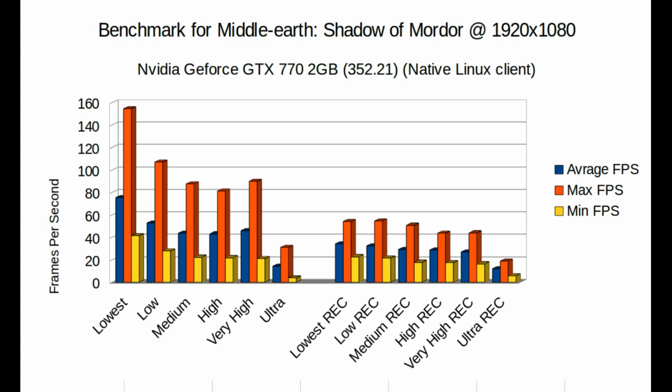High, of course, is basically medium, but with more effects, tessellation, more of everything. Pretty much more weather. And very high is the same, everything is even more. And surprisingly, the game runs still very good here. There's almost no difference from high or medium, for that matter. Actually, as you can see here on the diagram, without recording, the very high maximum FPS was actually higher at some point there. But that's probably just a fluke.